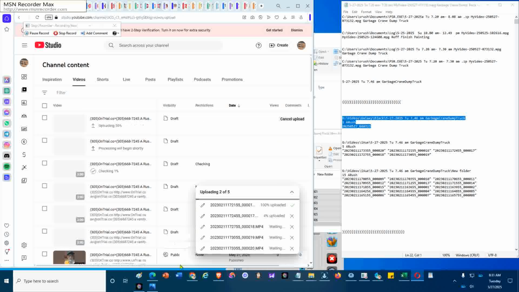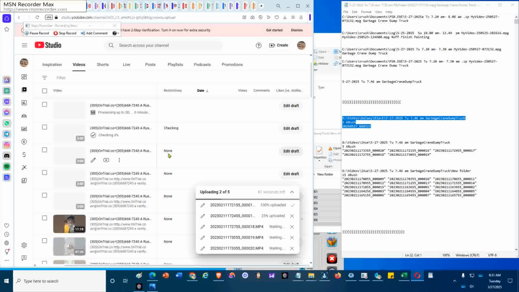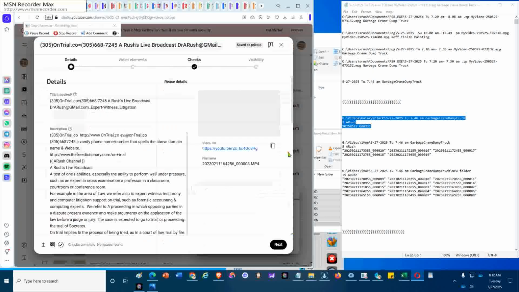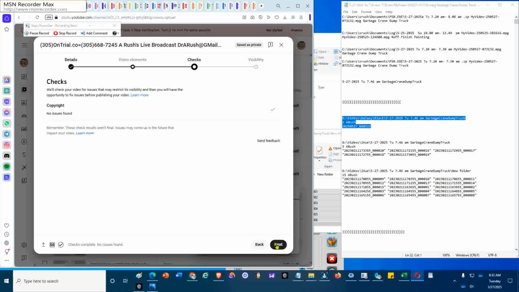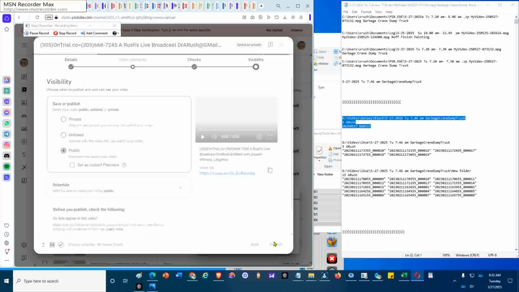So I'm going to shift the browser to the right to demonstrate one example of editing. I click on editing, scroll down to a file that is in draft status as of now, and click edit draft to select that file, and then click next, next, next, and make it public instead of the default of unlisted, and publish.